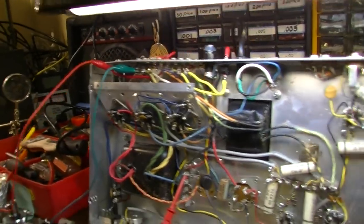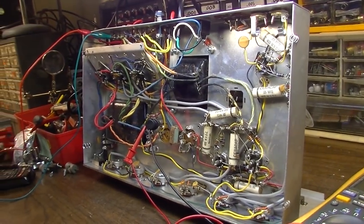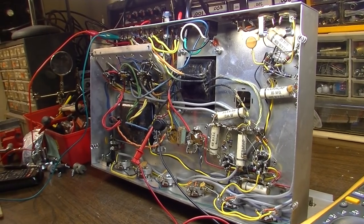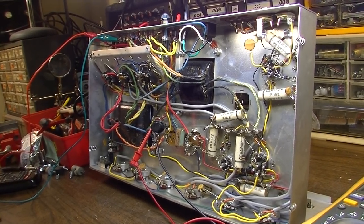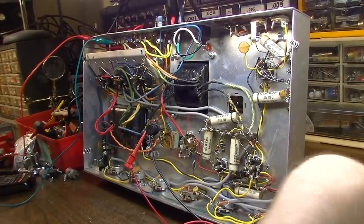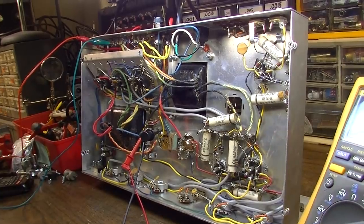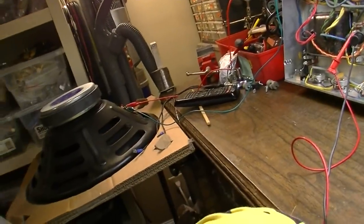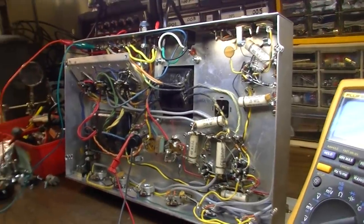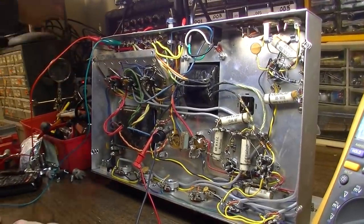Okay, so, well, maybe we'll get lucky on this. Maybe that's all that was. And if we need to do some modifications, I can get with the customer on that and what he might want as modifications, but hopefully that solved the major issues, and let's just see if it did. I've got a speaker plugged in over here on the desk. So we can sort of check it out. Let's dial it up on the Variac slowly.